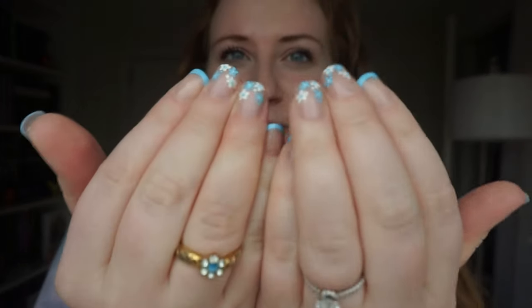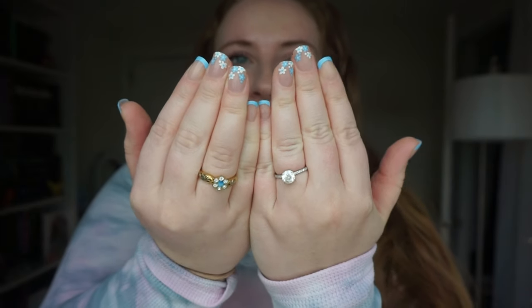I just did new press-ons. I go back and forth between press-ons and actually getting my nails done, but these took me 10 minutes, so we'll see how long they wear. I think if I get about a week out of press-ons, I feel happy, because then that's like $6-7 a week to have nice nails.